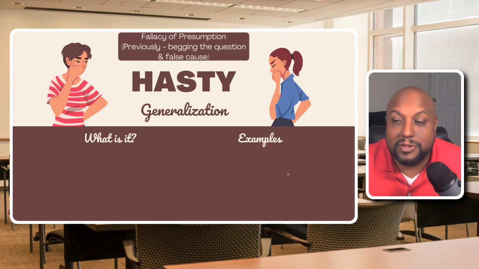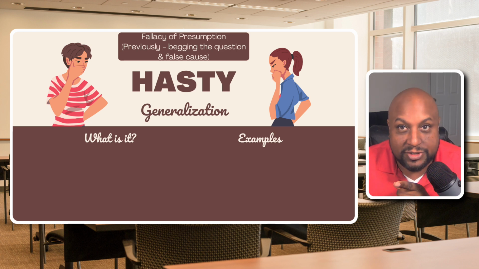Anyway, false cause is the other one where we talked about this one specifically for this assignment too, because we're dealing with cause and effect, right? False cause is when you basically confuse correlation with cause and effect, because two things are connected or because one thing happens before another, it doesn't mean it's the cause of it, right? My brother and I share genetic material. He's older than me. That doesn't make him my dad, right?